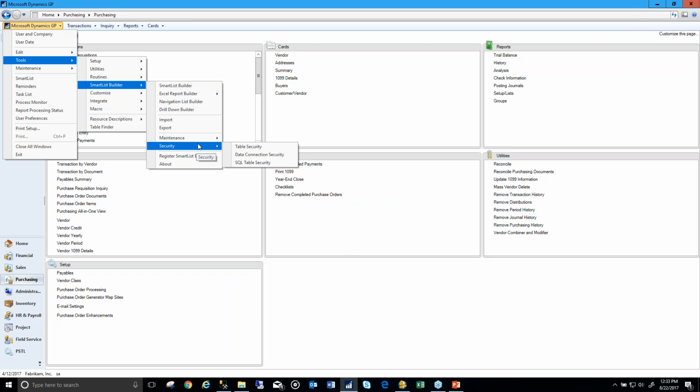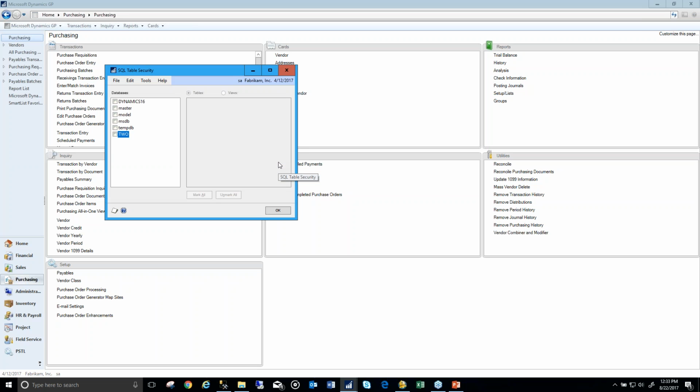But back to the topic at hand here, if you go into security and SQL table security, even though it's a view, it still is SQL table security. So I'm going to give it access to the database, and I'm going to go to that view, the AAGL view that I made. So mark that off, and now that means that SmartList can utilize that object. And the idea, again, is that you're preventing someone from creating a view maybe for payroll data or some other thing in the company database that you might not want them to see. But you see any objects in here, and you just grant security to it.